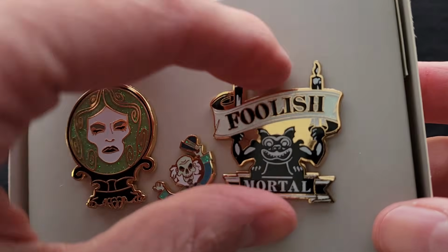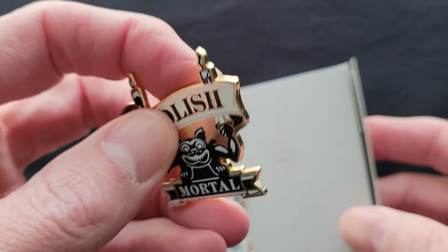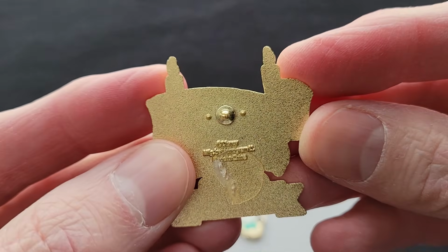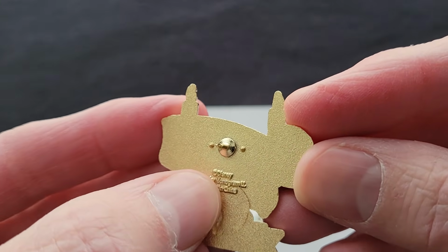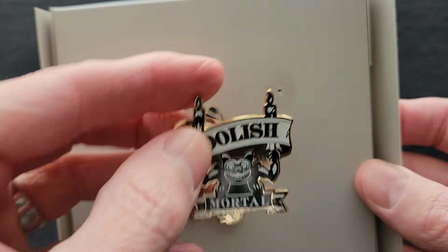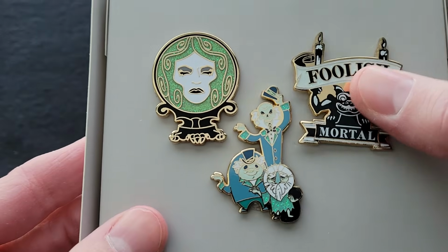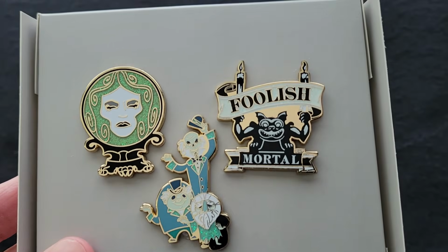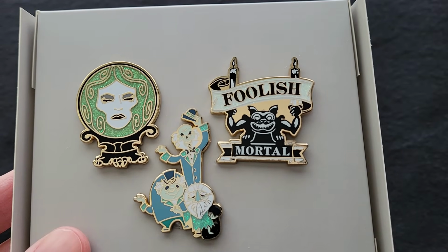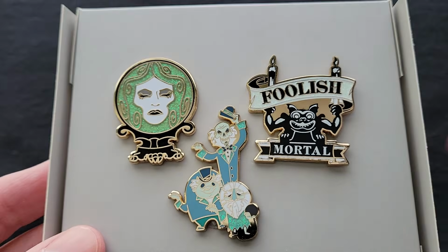And then the backs of these, they've got that glue stuff on them, a little bit of glue to kind of hold them on. But the backs of these ones are just plain and have the Disney logo on them. Really cool set. And they also had a whiteout chase set. I think it was an LE 200, and then this one's an LE 1000. And these ones do not glow in the dark.